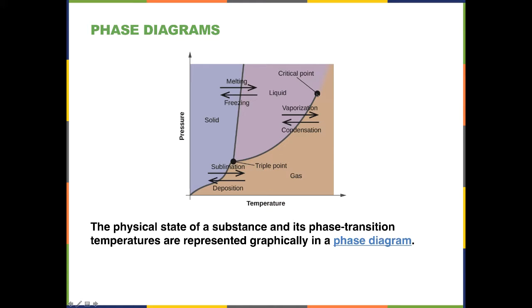Now up here is something known as the critical point. And the critical point is the point at which the pressure is so high that basically a gas cannot exist. Now I realize that it shows this sort of continuing up this way, but by definition, anything above a critical point is supposed to mean that it's a pressure that's so high that a gas can't be present at that pressure for this particular substance. Now these phase diagrams look different depending on the various substances you're talking about.